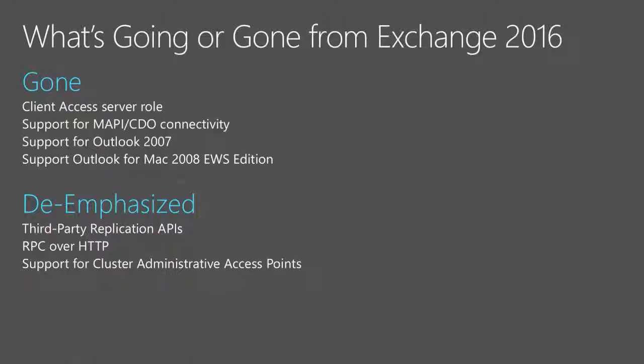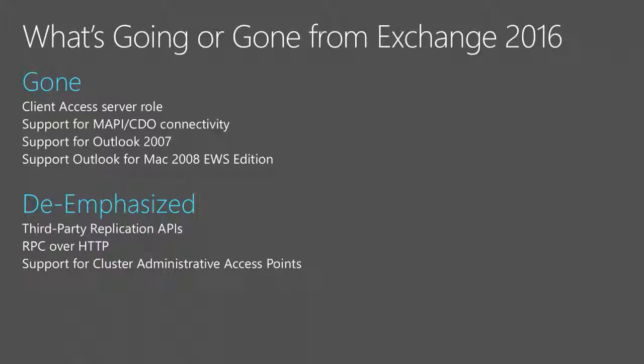Deprecated means something's in this version, but it's not going to be in the next version. And so the third term is de-emphasized. De-emphasized is things that are in this version. We don't know if they're going to be in the next version. We don't think they are, but we're not deprecating them. We just don't know yet. But no one's really using them, and eventually we'd just like them to go away.